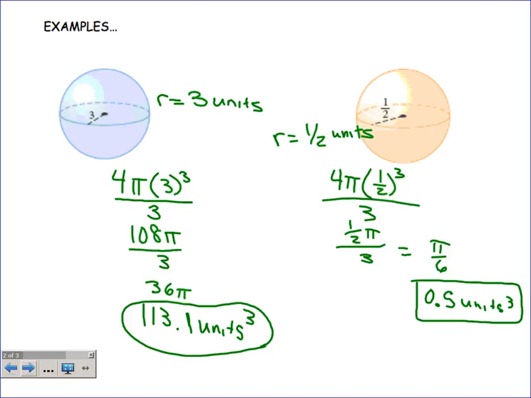So again, 1/2 cubed is going to give you 1/8. 4 times 1/8: if you cut a pizza into 8 slices and you get 4 of them, how much of the pizza do you get? You got 1/2 of it. You get half the pizza pie. And then 1/2 on top, you flip that down to 2 on the bottom. So that's pi divided by 6, which is where we're at, about. Again, if you just use a calculator, I'm just trying to do it in my head. You guys are doing this.